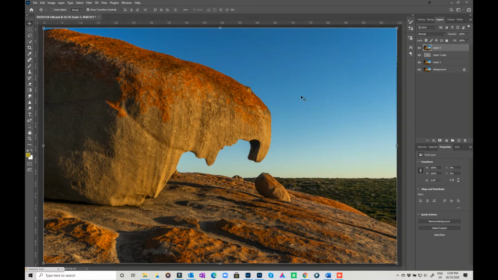This week we're going to have a little look at the sky replacement in Photoshop 2021. I know a lot of people have already covered it off, but I thought I may as well have my 2 cents worth too. So it's quick and easy, and it is adjustable, and you can play around with it and do all sorts of things.